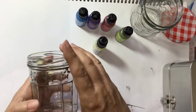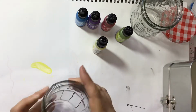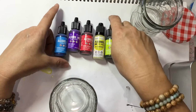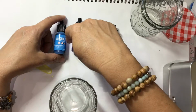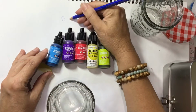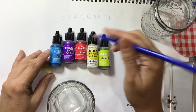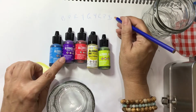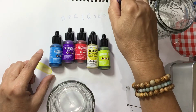So now let me just count my panels. 1, 2, 3, 4, 5, 6, 7, 8, 9, 10, 11, 12. Okay, there are 12 of them. So I'm thinking if I was to go blue, purple, red, yellow, green, that's 5, and then go back 6, 7, 8, 9, 10, 11, 12. I'm going to write this down because that way I can't go wrong. So blue, purple, red, yellow, green, yellow, red, purple, blue, and then blue, purple, red, purple, because that will then go back to blue.